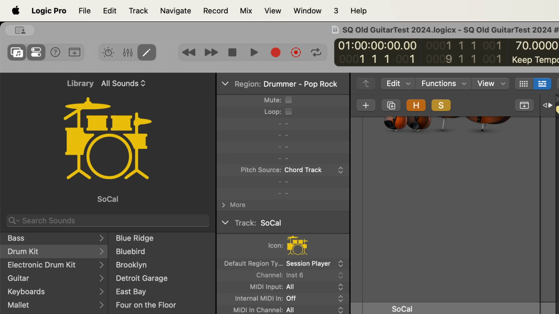40% complexity vertical slider. We have complexity and 86% intensity vertical slider. Intensity. And this used to be the XY pad in the previous version of the drummer editor. If you remember, you have to hit VO Command Accent to activate it, and then use VO left and right to adjust the complexity, like how simple or how complex the rhythm was. And you'd also use VO up and down to manipulate how soft or how loud the drummer plays.